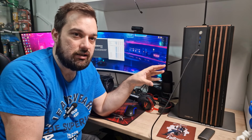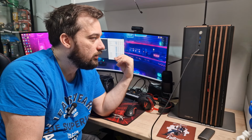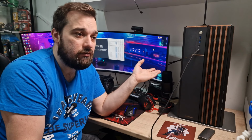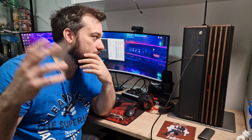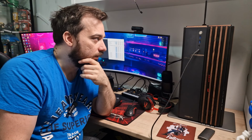So we'll do some testing for thermals. I'll pull the side panels off, and then we'll see how well it performs. If it performs much better without the side panels, I might not be able to tell, because it might just go straight to 95 degrees and stay there and just bring the clocks down, because obviously the cooler's not really up to it. Obviously the GPU will give a better idea of how well it can cool in this case, and then I'll show you a few gaming benchmarks so you can see how well the system performs overall. So let's get on with the testing and see how well the thermals are.